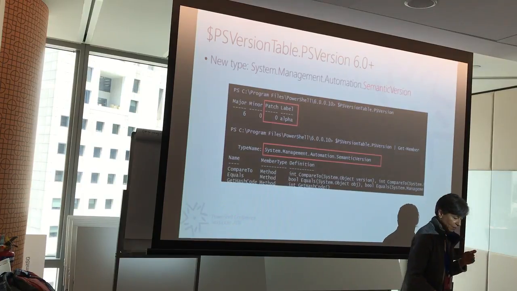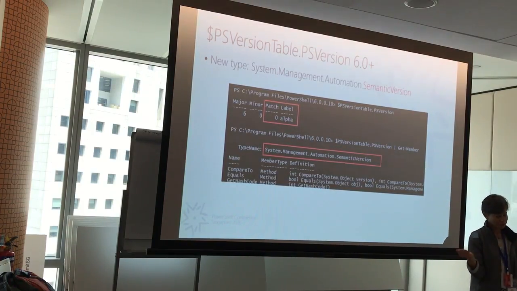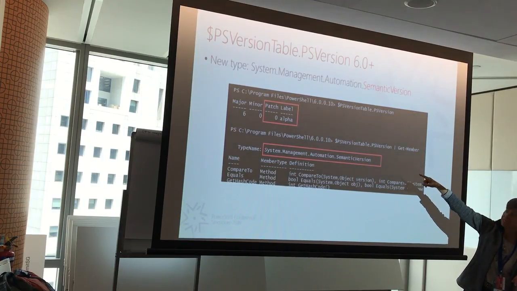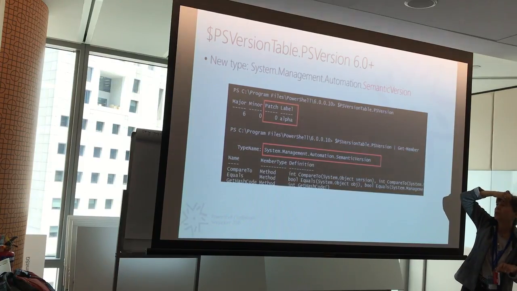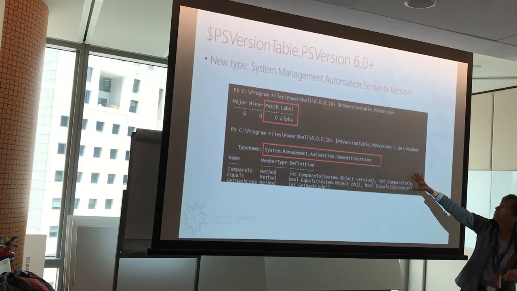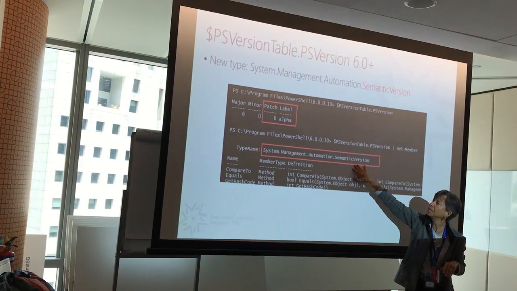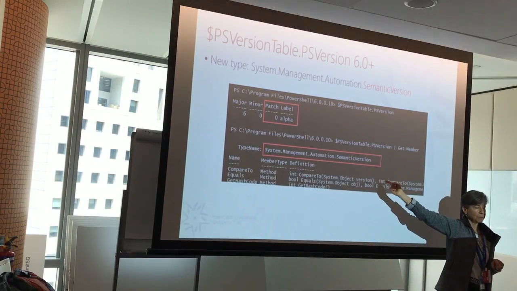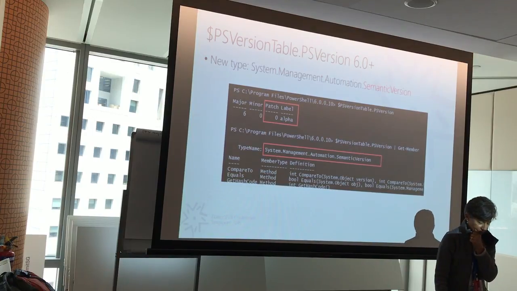So let's talk for a minute about what's going on in PowerShell 6 Alpha, right? There's a brand new type of version object. Instead of good old versioning with major, minor, build, and revision, we now have major, minor, patch, and label. And if you send it to Get-Member, you see that you have a brand new kind of object, a System.Management.Automation.SemanticVersion object. And I'm a big fan of semantic versioning, so I'm going to give you a little spiel about that.